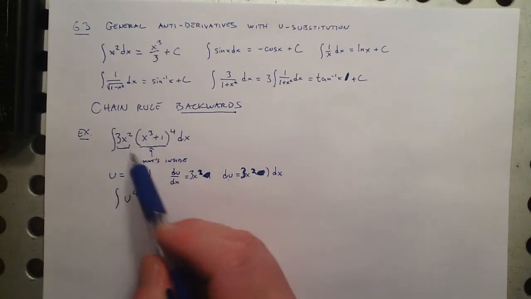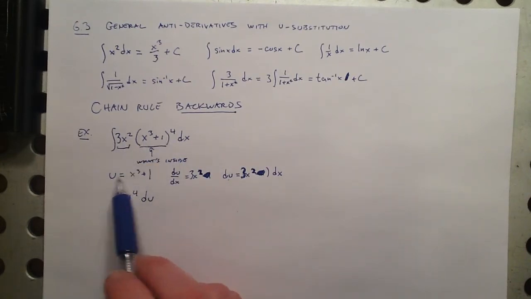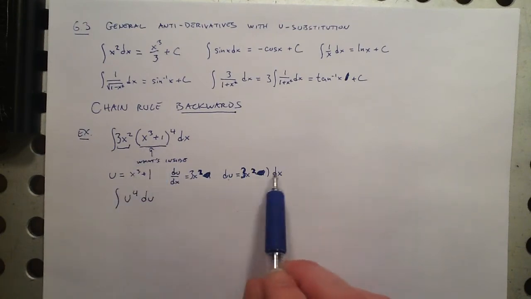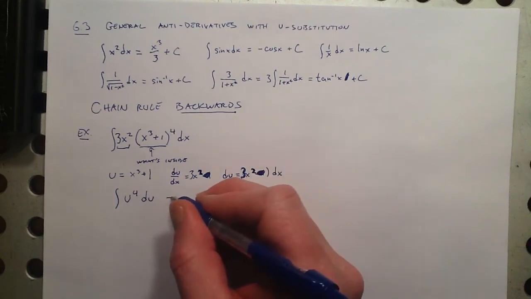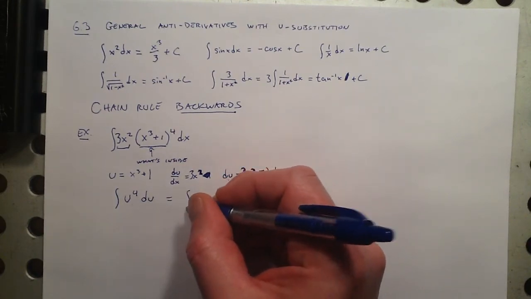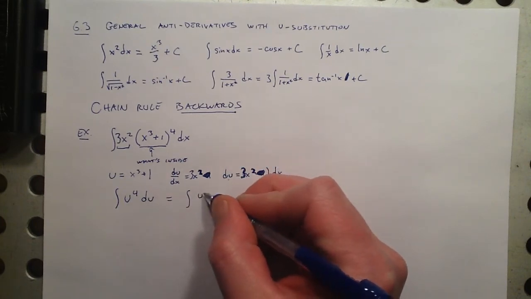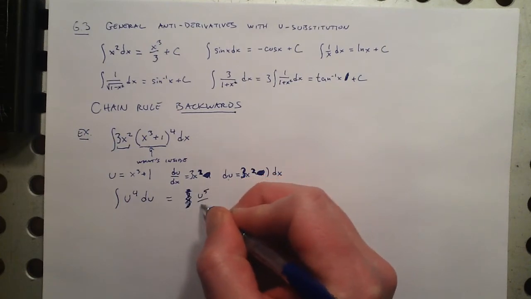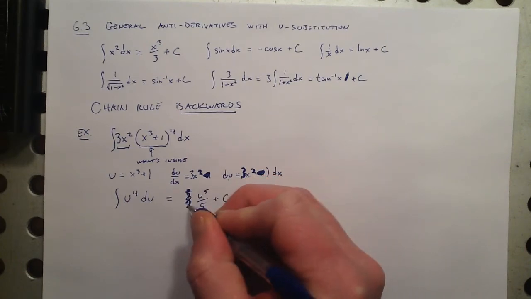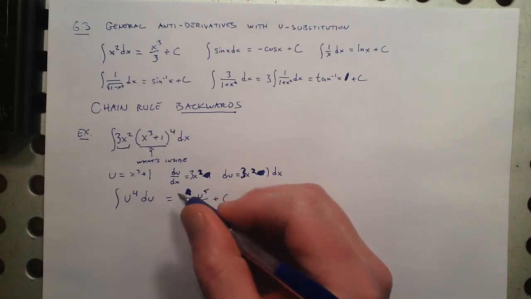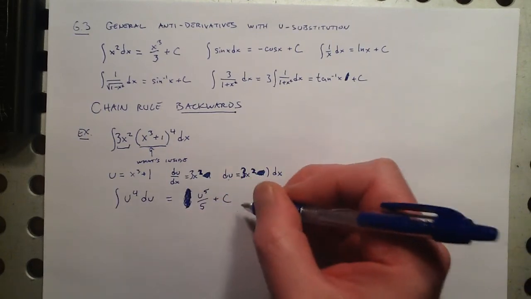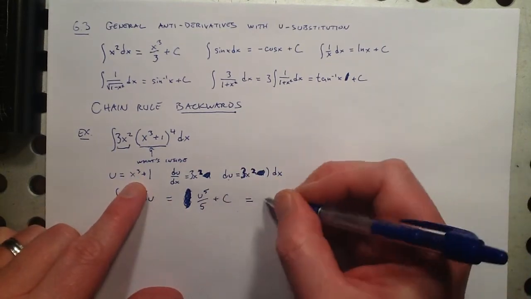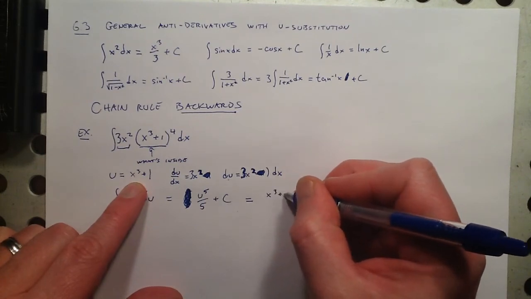So very neatly, this all repackages now according to this u substitution, according to picking the right u, the what's inside here. It all repackages into this. And that's an easy antiderivative to do. The antiderivative of u to the 4th is u to the 5th. Sorry, u to the 5th over 5 plus c, right? That's gone now because we've taken the antiderivative. We've done that. And then we just say, well, what's the u? The u is x cubed plus 1 in there.